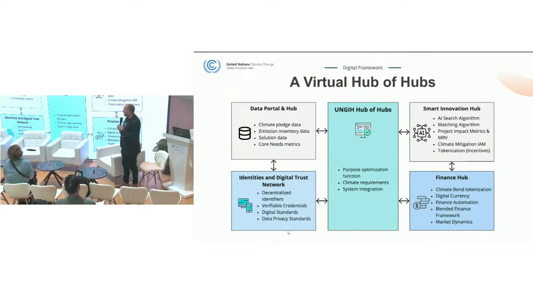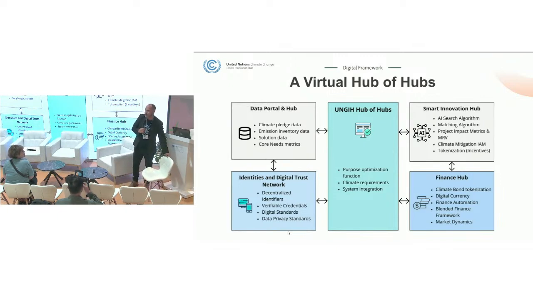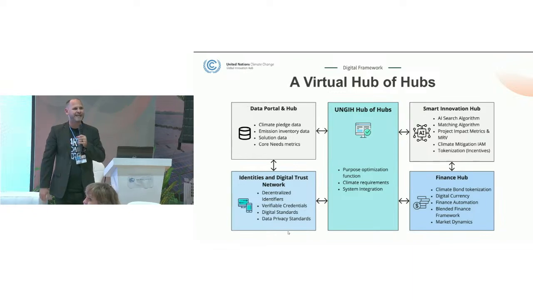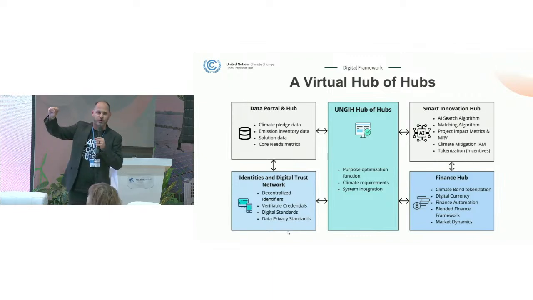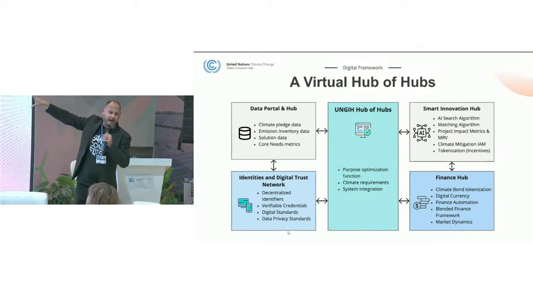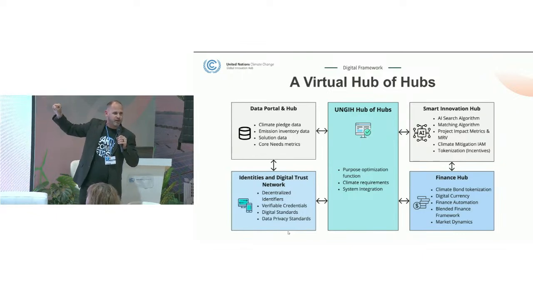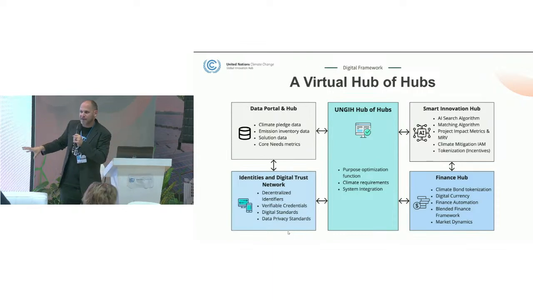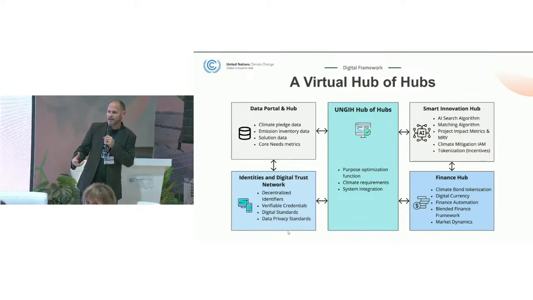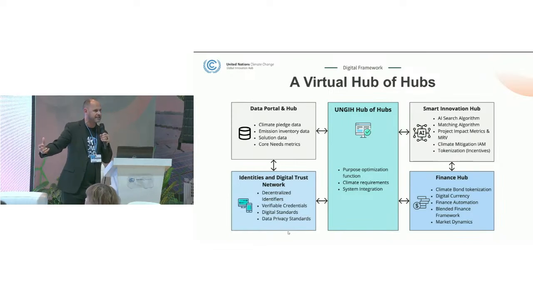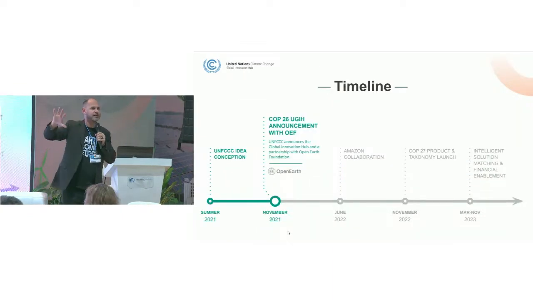Next. And then again, start thinking about the architecture, because this is one of the most ambitious and forward-looking digital endeavors done by any UN body, I would say. It is something that needs to be able to connect data from multiple sources, AI to be able to better connect problems and solutions, and finance, how to drive financial capital into projects that make a change for core human needs that are deployable, as well as understanding who's who in the network, identities, and digital trust of how all these stakeholders interact. Next. So that's where we left off in Glasgow.